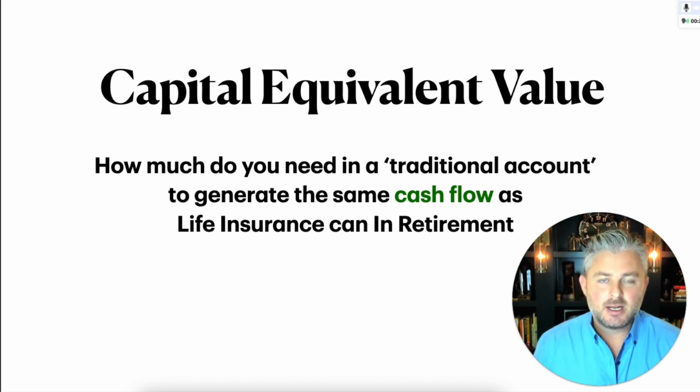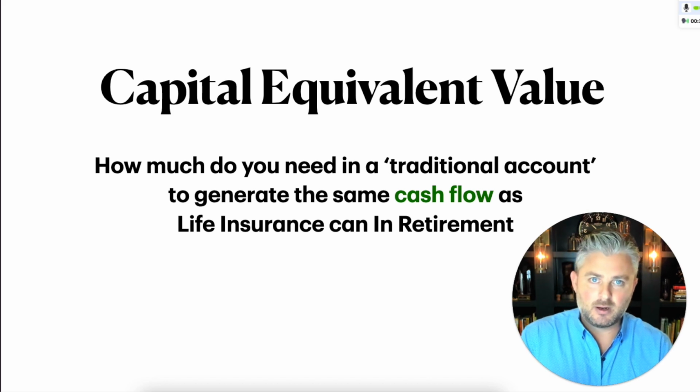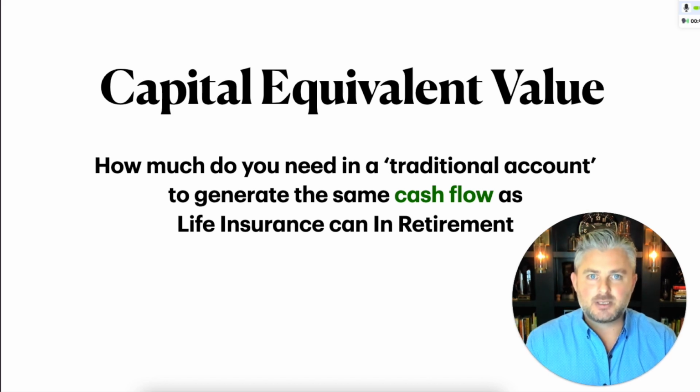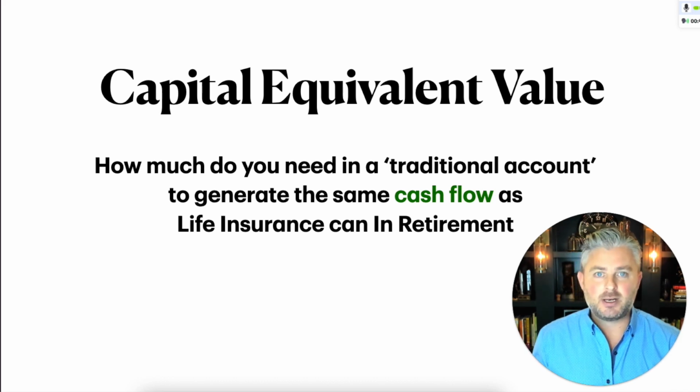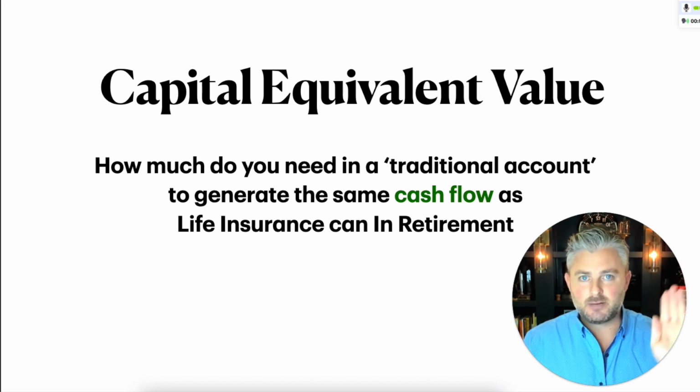And the idea is, how much money do I need in a traditional retirement account to generate the same amount of cash flow that life insurance can do during my retirement years? Now, this is a high level educational piece. I'm going to pick a few numbers. Numbers obviously vary. We have a lot of varying conditions like market rate of return, future tax rates, things like that. But I'm going to be consistent in this example and hopefully give you an idea of how to compare what you're on pace for or what traditional planning teaches versus what life insurance can do.